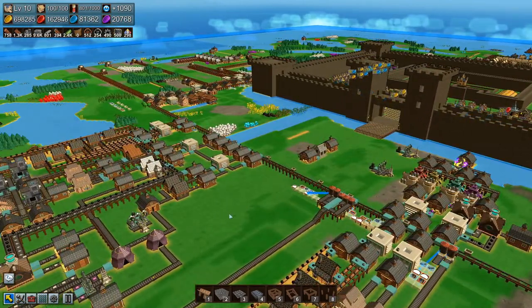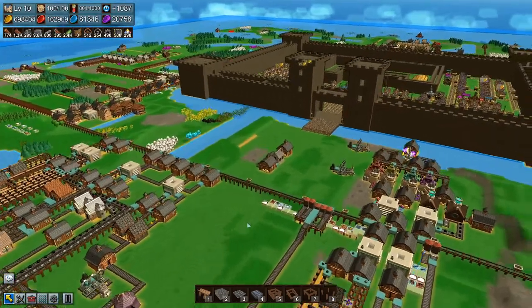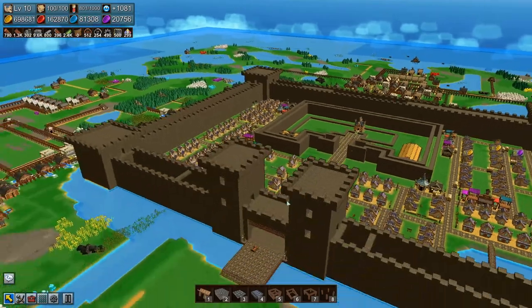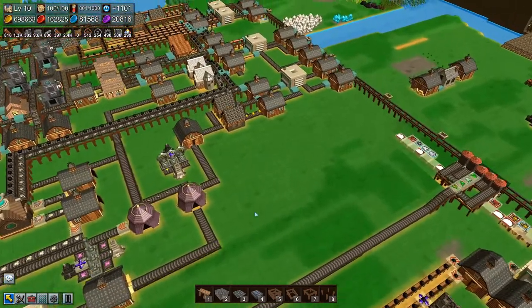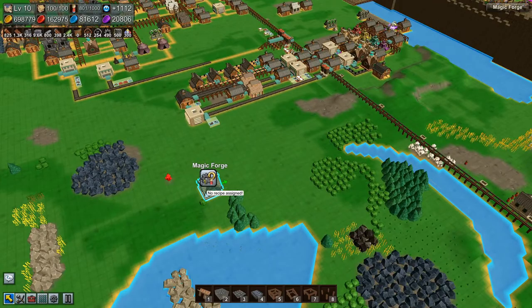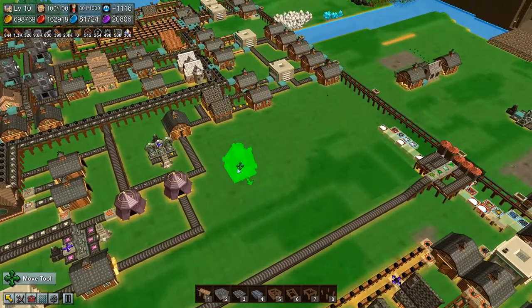We have a few stone bricks, so let's start out by... Actually, we're going to do that later, building up the wall, because right now we really need to get magic conveyor belts going. So we have a magic forge here. We're going to need more than one. I think we're going to need two.